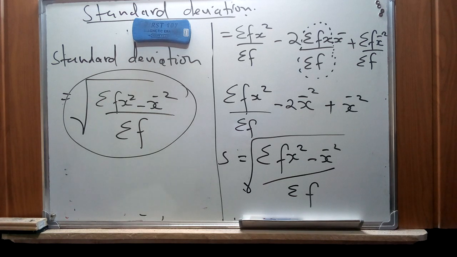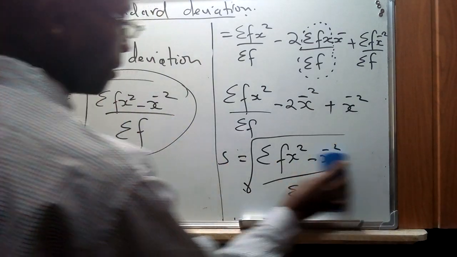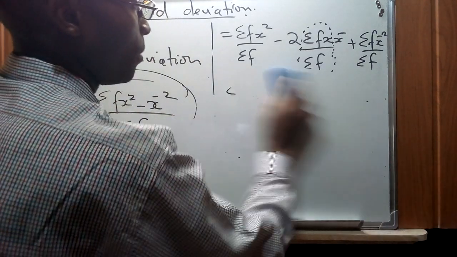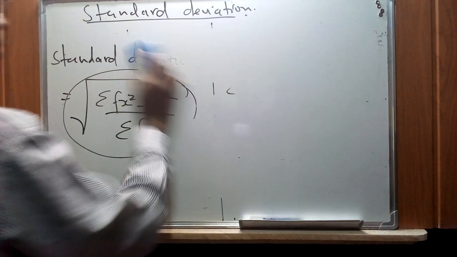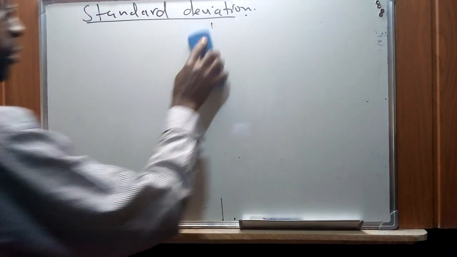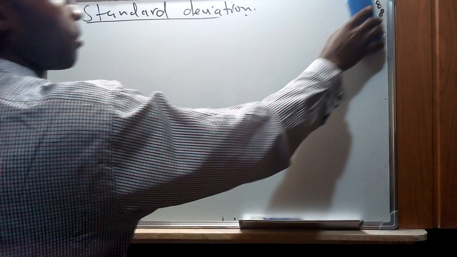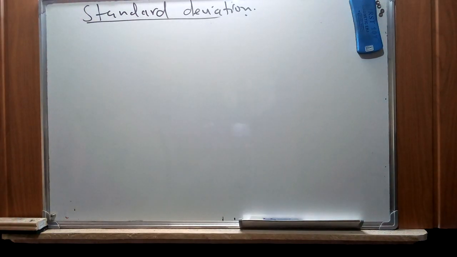And I'm going to use one of the examples for illustration of the above, so that we can work out one of the examples and find out how to calculate the standard deviation for a set of data. So in that case, I'm going to do away with this and give that illustration for a table that we shall use to find the standard deviation for a set of data.